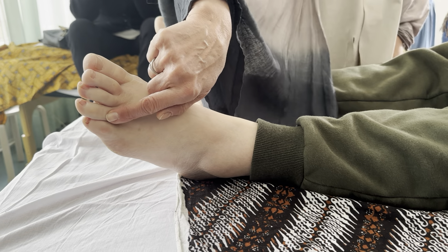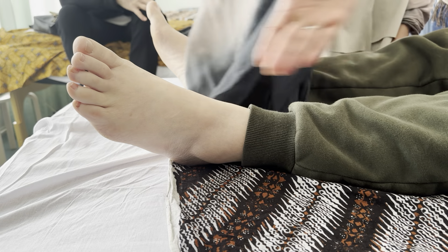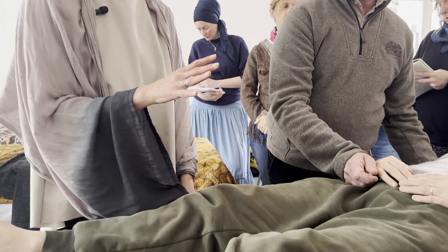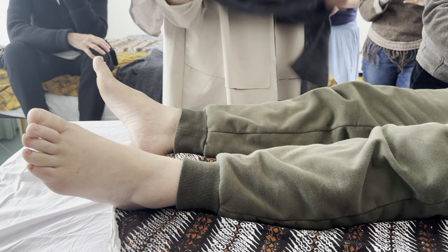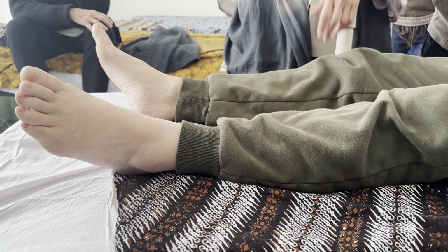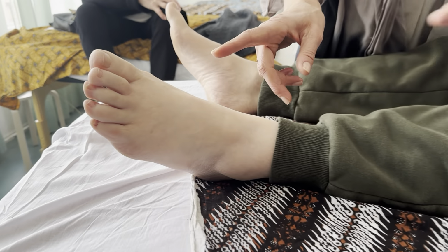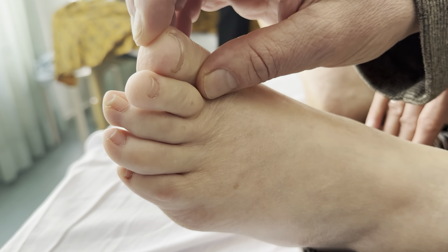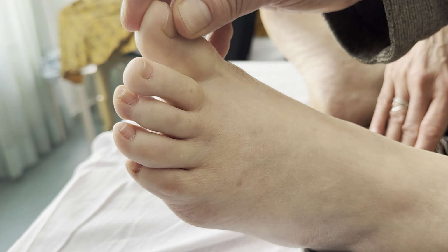And what other flow passes through the mediator? So mediator will help from this side to here and that side to here, crossing through the body, bringing back this mediator aspect from right to left and left to right. So mediator would be great for her too, right? Yes, if you look at her foot. The gallbladder is pulling the big toe up, because the gallbladder comes here, here. So it needs more support from the stomach flow. Stomach flow is too weak.